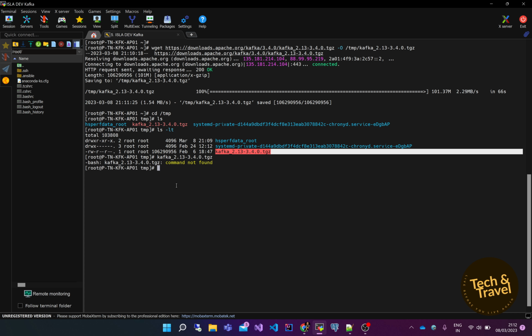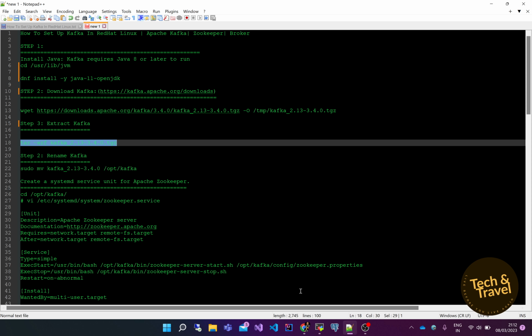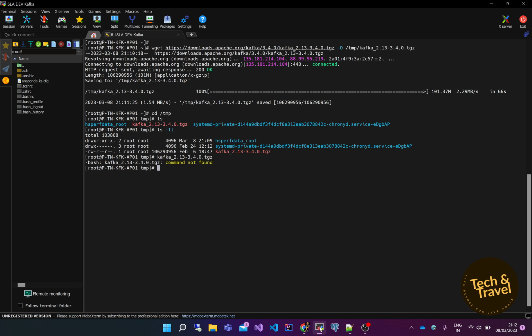After downloading, you have to extract it, so we need to run the extract command. Let me run the tar command. As you can see, we have this Kafka 2.13-3.4.0 tgz file, and I extracted it successfully.